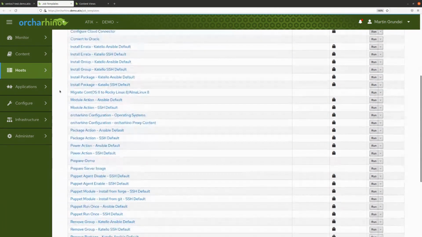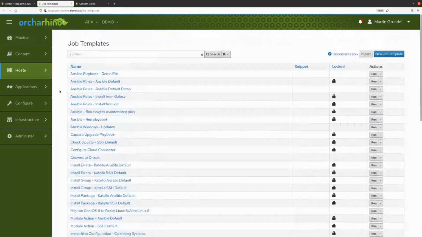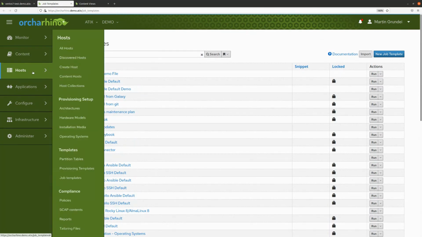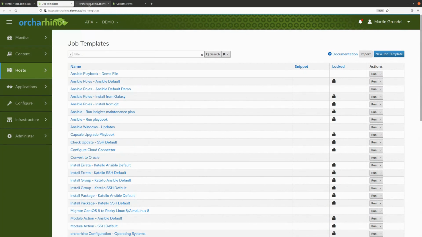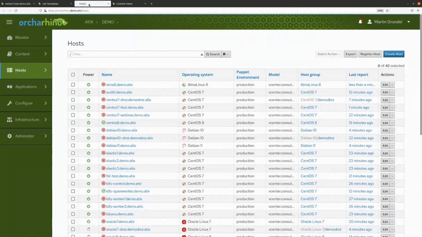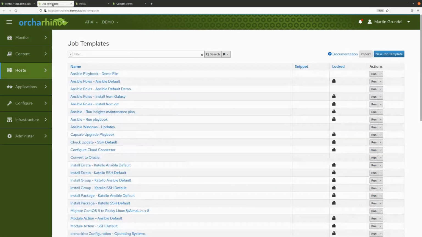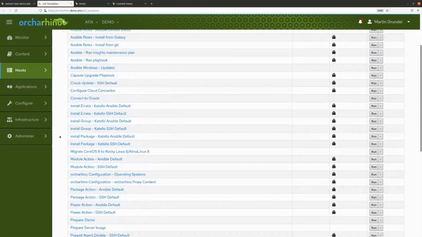And there are quite a few in there. And now I want to show you how to use these job templates. At first, we need a test system. Let's pick one of the hosts here. For example, this one, we want to execute a job template. And how do we execute a job template on a host?